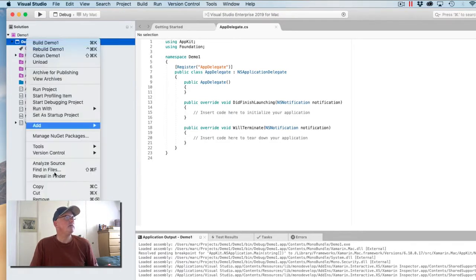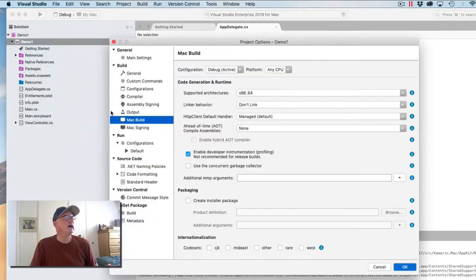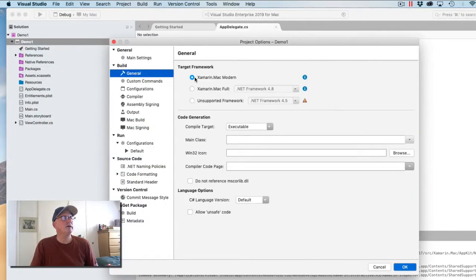Most of what we're going to try to do has to do with the general properties. So right now we're using the .NET framework for Xamarin Mac Modern. That's actually .NET 4.5, but a minimized version, and Xamarin has the ability, when you do linking, of stripping out unused methods, unused references to other DLLs.